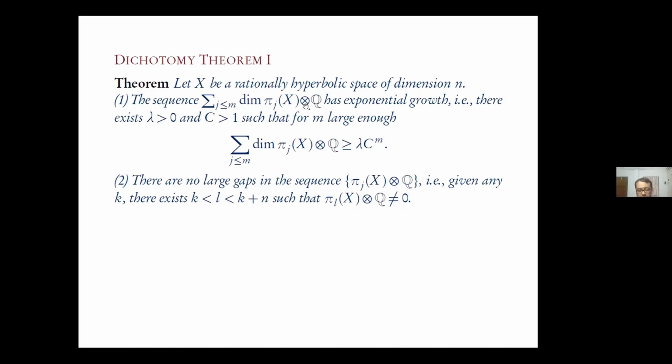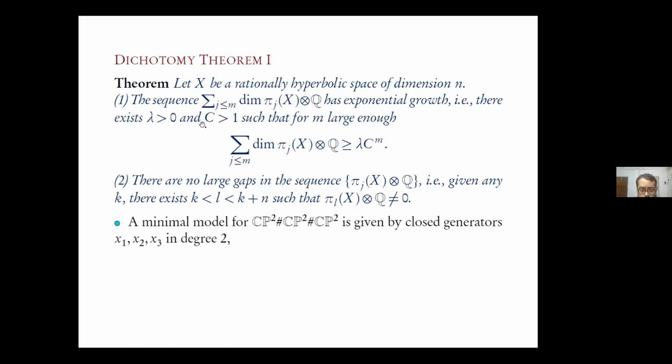But we know that the generators of the rational homotopy groups as vector spaces are dual to the minimal models, right? So if I'm trying to construct a minimal model for a given manifold, I would be able to recover this fact in some sense, although it gets very hard to compute. So if you think of this 4 manifold, take CP2 and then take CP2, connect some CP2, connect some CP2.